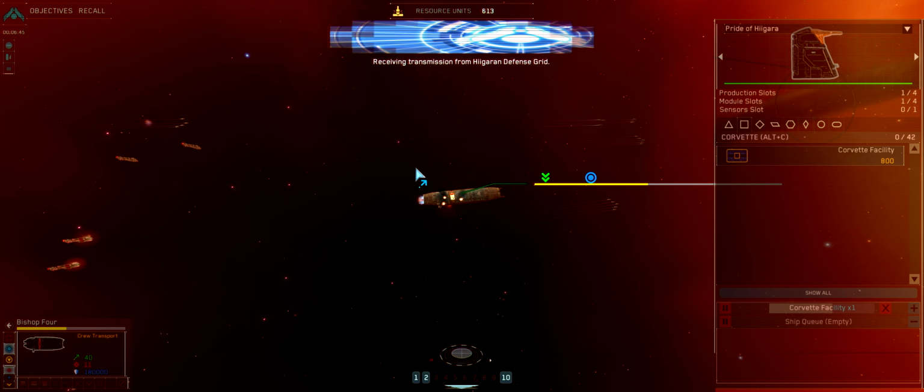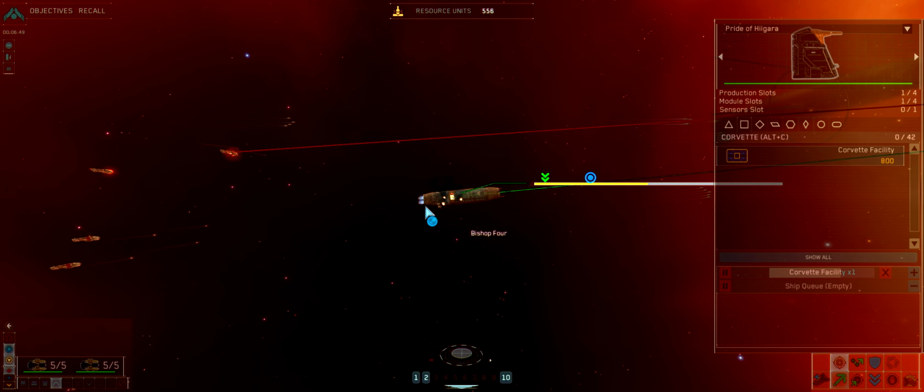Receiving transmission from Hiigaran Defense Grid. Allied forces are arriving.